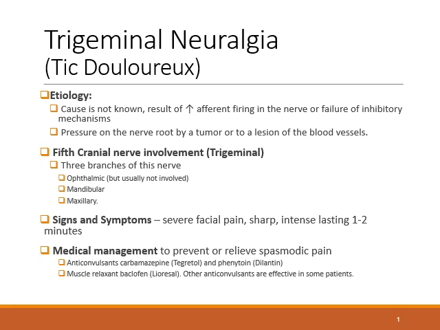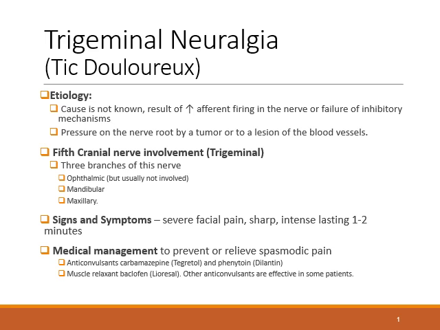The next one is not a headache. This is more trigeminal neuralgia or tic douloureux. Here, we don't know the cause of it, but it's a result of increasing afferent firing of the nerve or failure of the inhibitory mechanisms. So pressure on the nerve root by a tumor or lesion of the blood vessel can cause this too. So once again, this could be because we're going to be firing off and there is nothing in there telling the nerve to stop.